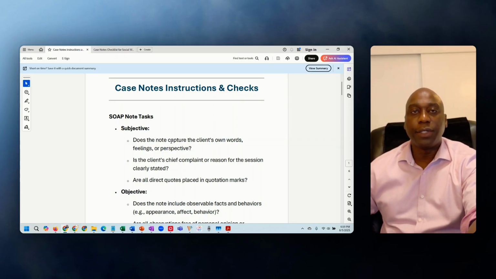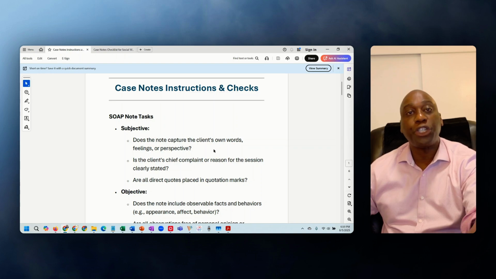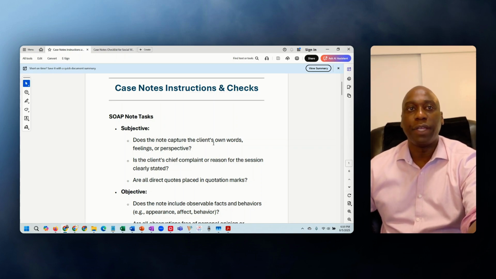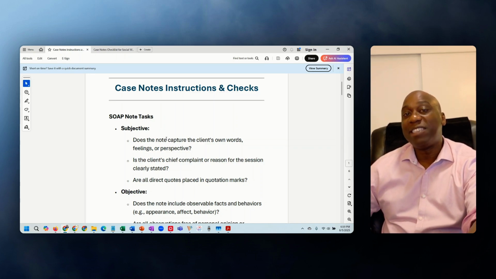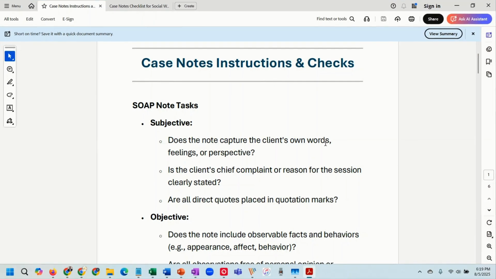The first checklist is rather more of an instructions and checks, more so than checklists. Let us go over this. So right here, it is broken into the different formats. For SOAP, there are instructions here. For example, does the note capture the client's own words, feelings, or perspective?